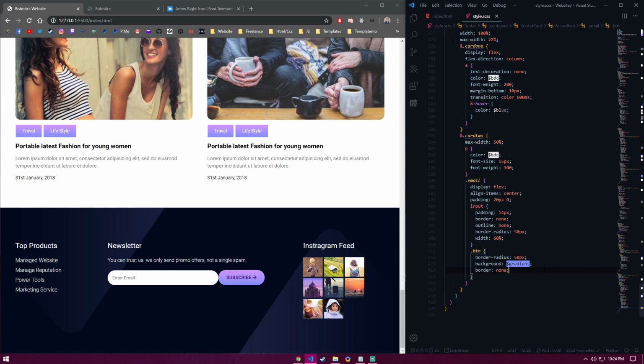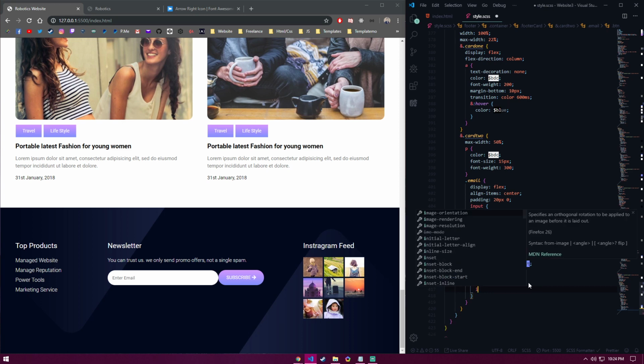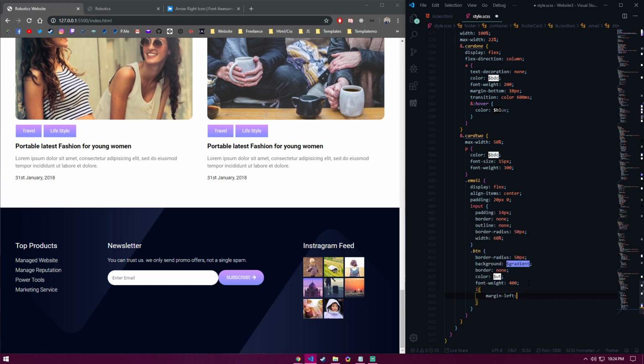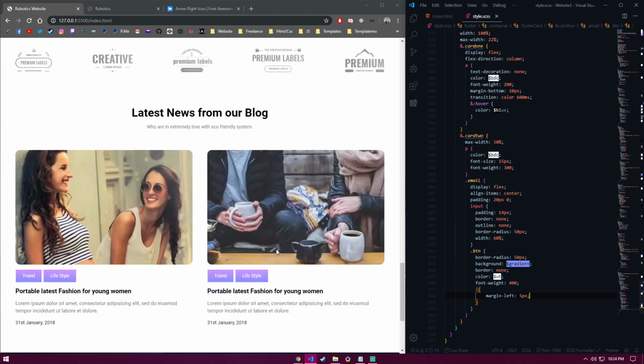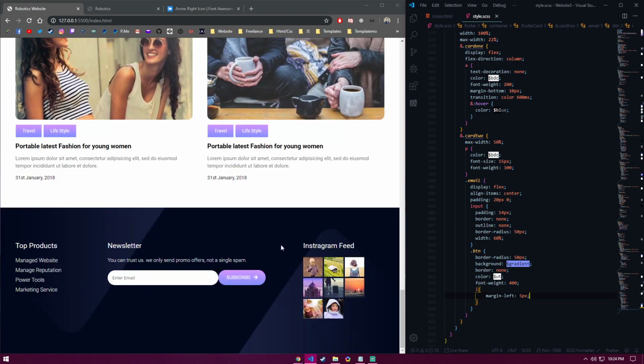It's going to be white. Icon is going to, actually we need the font weight as well. 400, then the icon. 5 pixels, shouldn't be more.